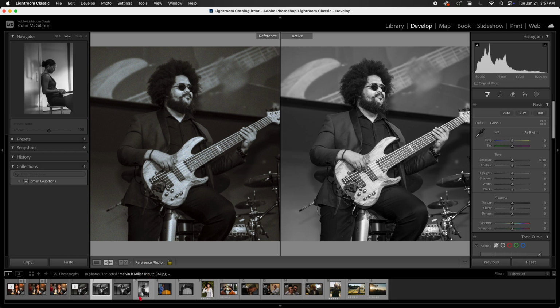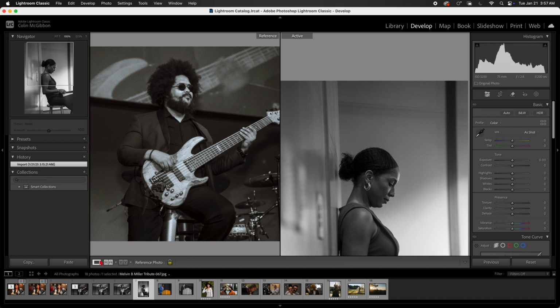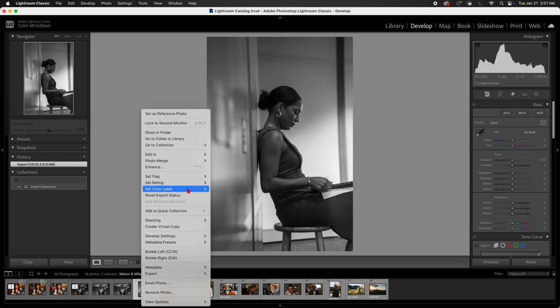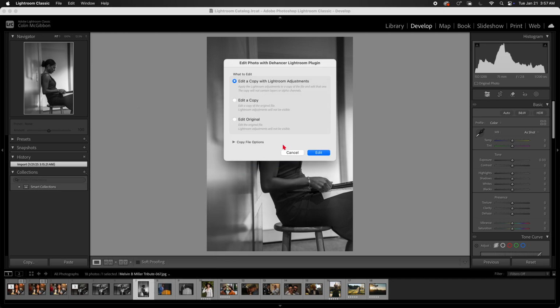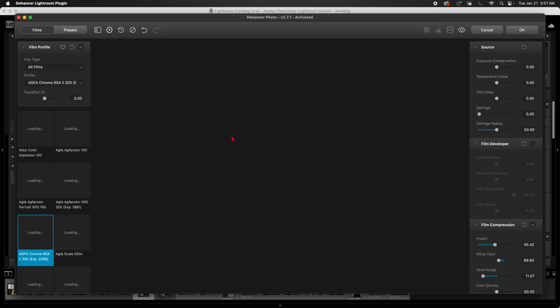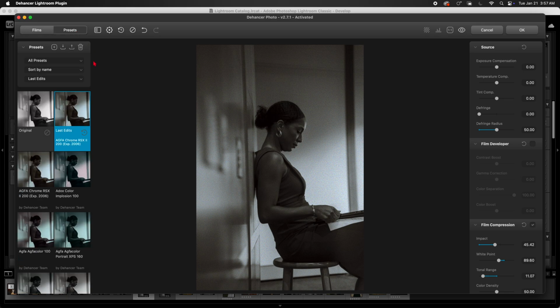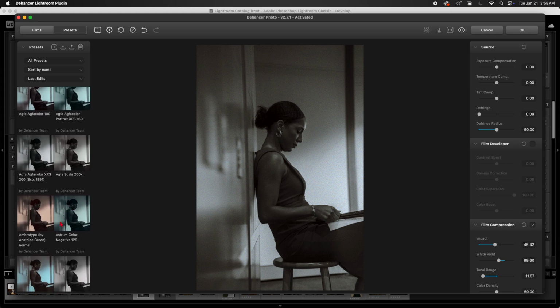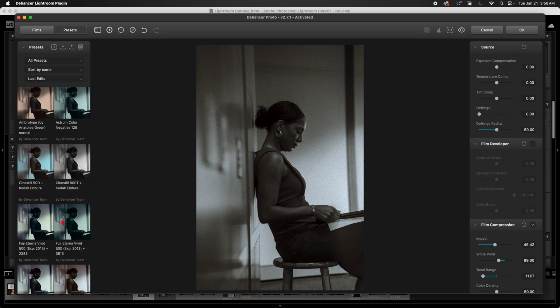All right, so let's try another picture. I kind of like this picture too, you know. Let me see what it does. Let's try this one to see what we can do with this one. Let's edit in Dehancer, and we'll do a copy. Now let me use a preset. And we're gonna stick with the Agva. Oh my God, you know what? That looks so cool. That looks so cool. All right, and this was actually taken at the JFK Museum. So I think this is really, really cool.